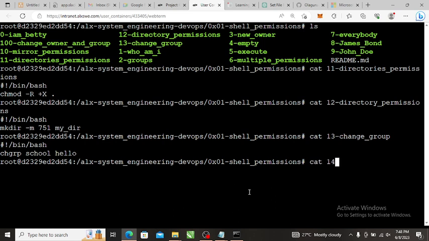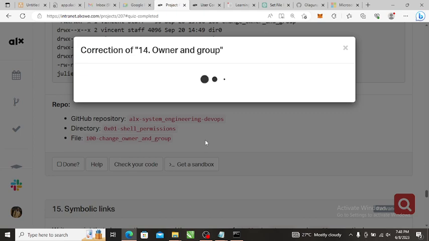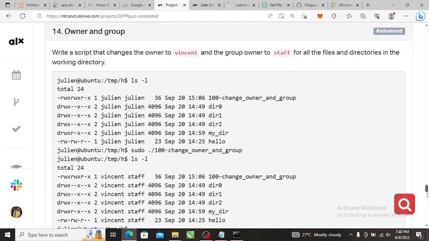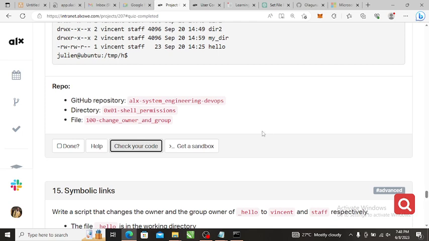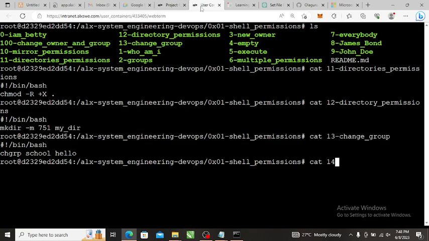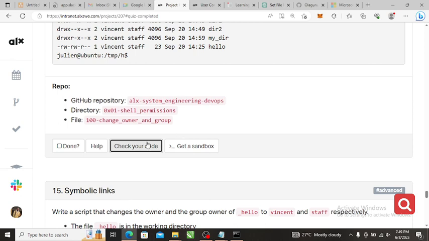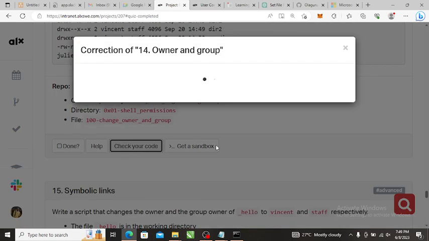Part 14. I thought we've created part 14. Oh, not. So sorry about that. Part 100, sorry. Part 100, right? And then bin bash. Yes. So let's see. This guy is still loading.